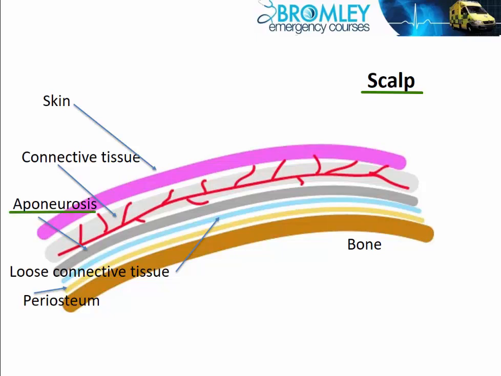We're going to look at that a bit more when we look at the frontalis muscle, and that is able to glide quite freely. It's able to move quite a distance over the top of the scalp, and it does that because the layer below it, the blue layer, the loose connective tissue, is exactly that. It's loose, and it allows quite a degree of freedom of movement for the aponeurosis above it. So that's the layers of the scalp that we need to be aware of.